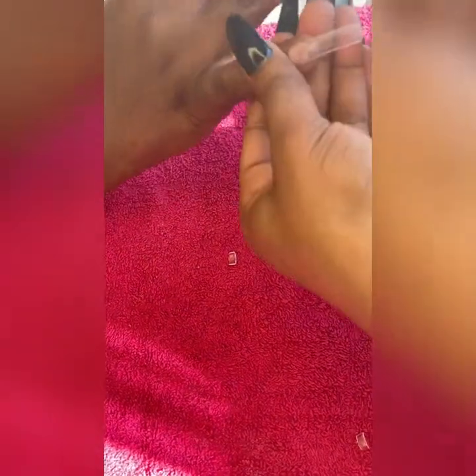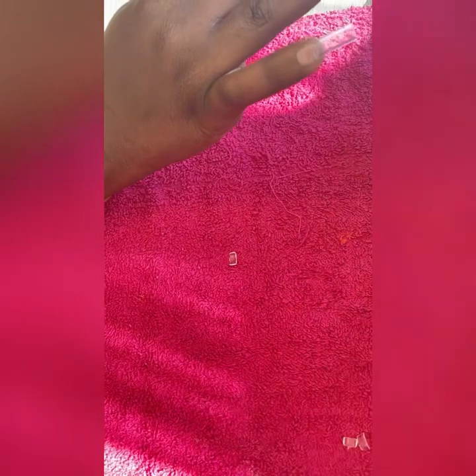You can use an ordinary nail cutter, the one we grew up using at home. That one's fine too, but I like this one because I can just cut in one go, as opposed to the normal nail cutter where I have to cut on one side and then again on the other side, and then I have to twist it to get that piece of the tip off that I wanted to cut off.